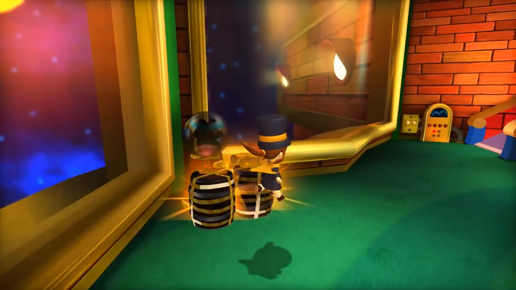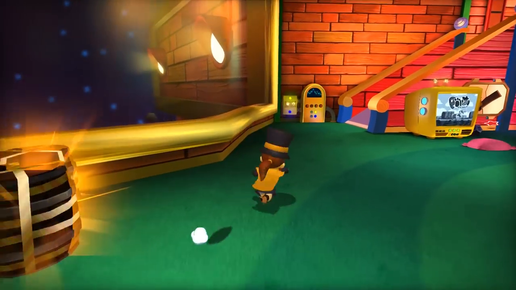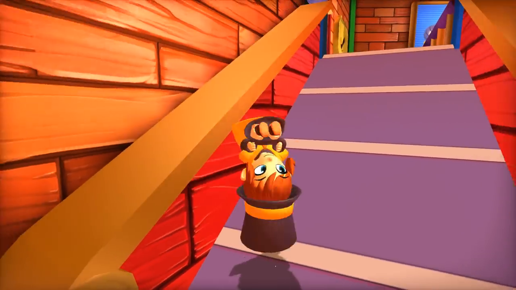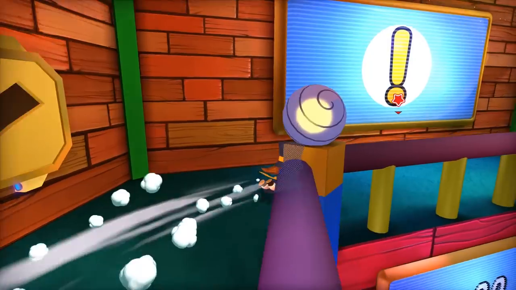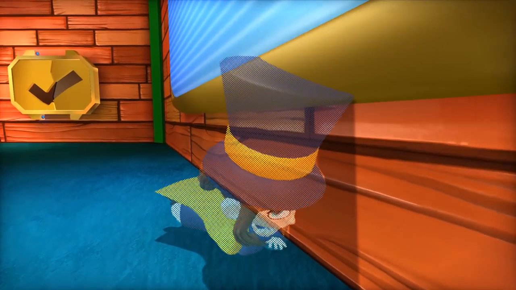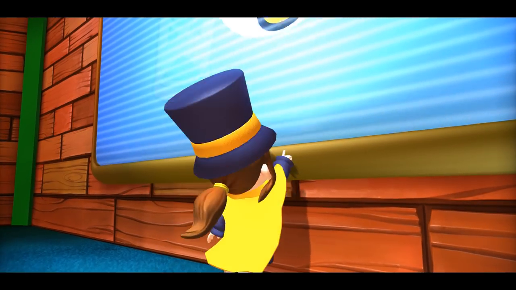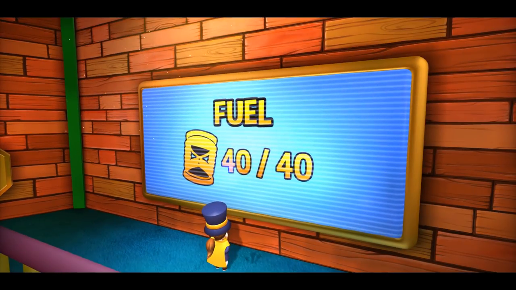Whee! All right, let's smash some things. Can't smash some things. I can punch though. I can punch walls. I can't punch walls. I can roll. You don't have a roll, you have like a whoosh. And then once the whoosh is done, you kind of just sit there and like, well, now what? But that was the entirety of the whoosh. You're a bit close to that screen. Oh, bing. 40 out of 40 fuel.